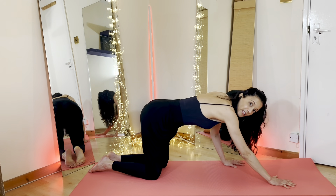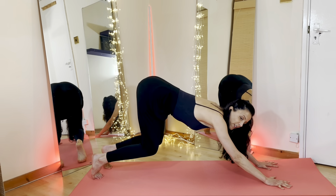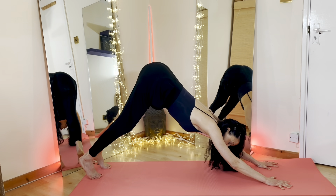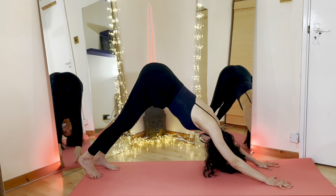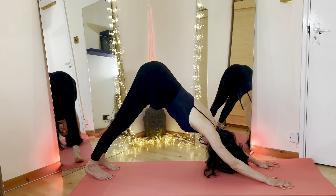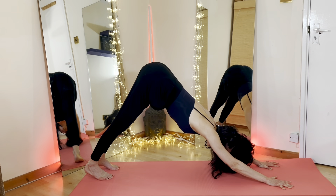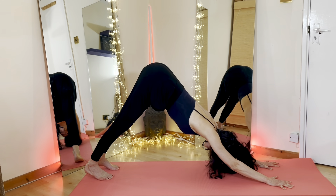Taking both palms towards the front a little bit more. Tuck your toes under. Inhale, lift the knees off the floor. Exhale, push your chest into your knees. We bring ourselves into a downward facing dog, lengthening those hips up towards the sky, heels down. We push ourselves away from the floor with the wrists. The ears are in line with the arms, we lengthen out — a nice stretch here for the legs, for the shoulders.